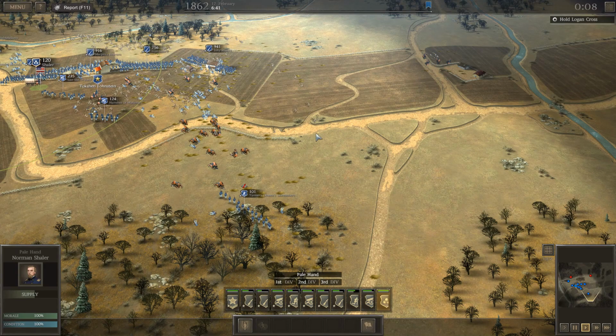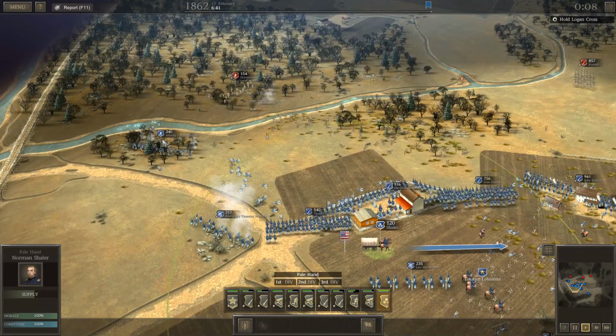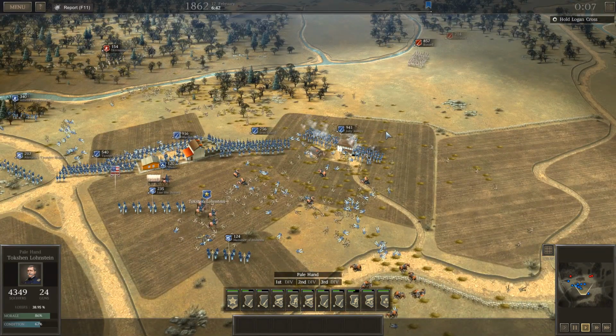I could push out against those cannons, but no, we need to hold this hill, and that's what we're going to be doing. Yep, here they come again.